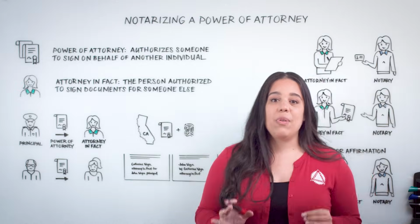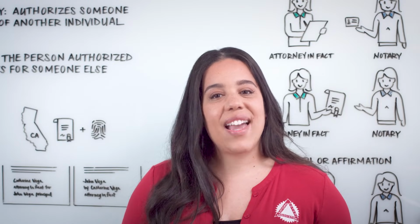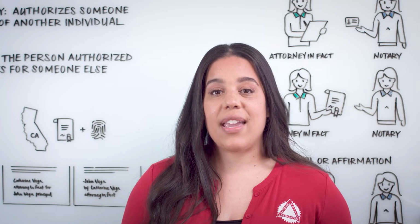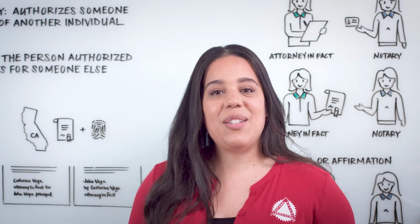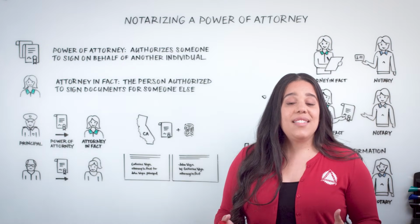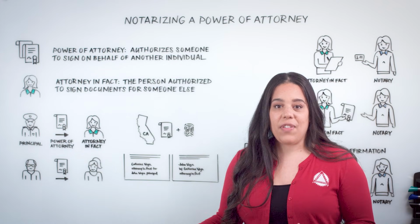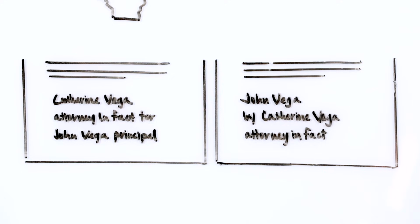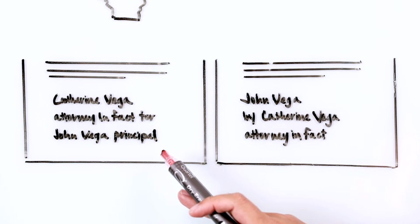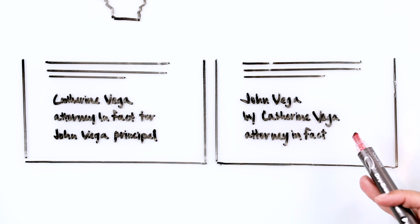Now, let's talk about notarizing for an attorney-in-fact. When an attorney-in-fact signs a document for the principal and comes to you to have the signature notarized, typically they will sign the document with two names, their own and that of the principal. Let's say the attorney-in-fact's name is Catherine Vega and the principal's name is John Vega. Catherine could sign Catherine Vega, attorney-in-fact for John Vega, principal, or John Vega by Catherine Vega, attorney-in-fact.